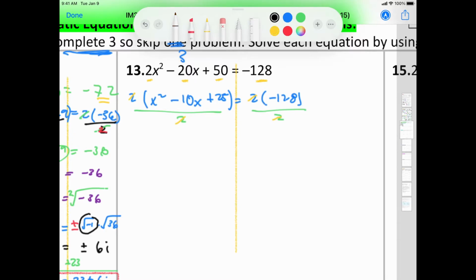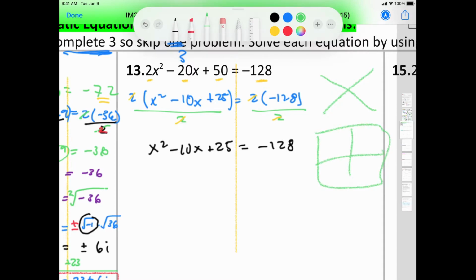So now we're just left with x squared minus 10x plus 25. Now, here's a nice thing about math: if you use 2x squared minus 20x plus 50 and use the x method to factor, you'll still get the same two binomials. So math is very forgiving, is what I wanted to say. Okay, let's go ahead and put that into our box.